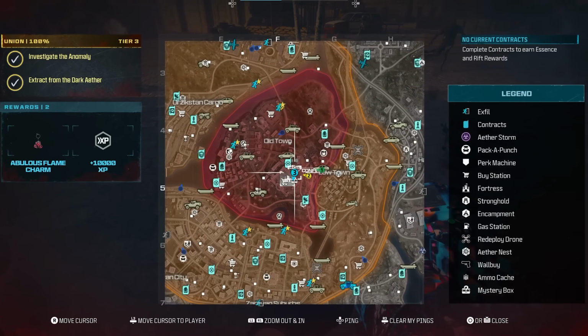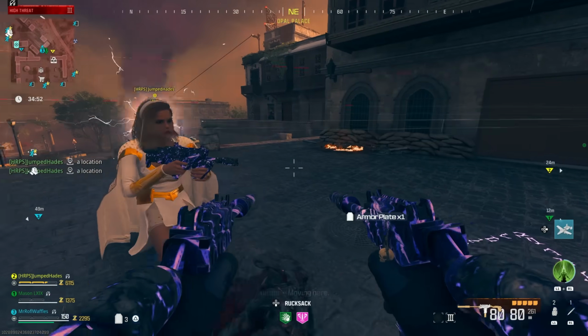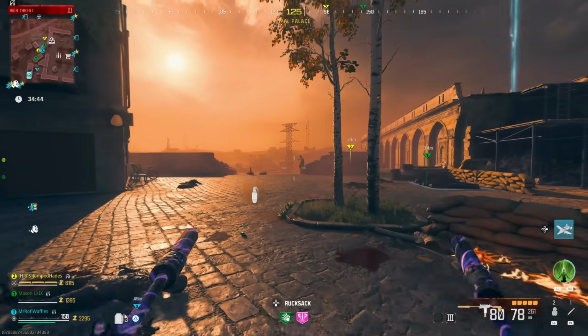Now we need to upgrade the items from purple to gold. To do this, come to this area of the map in the tier 3 zone and look for this purple triangle. Copy what I'm doing here and shoot the following 3 runes. This is the first one, the second is just behind you on this wall, and the third one is just across here on this wall.